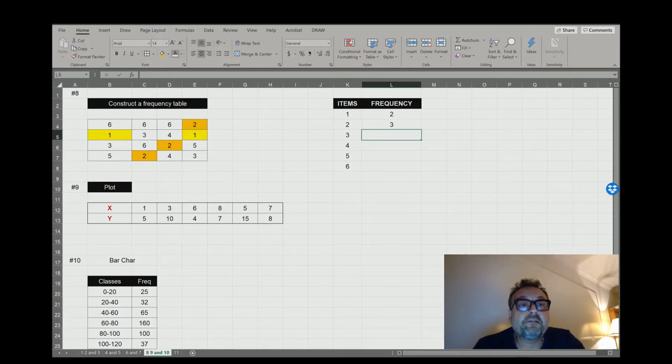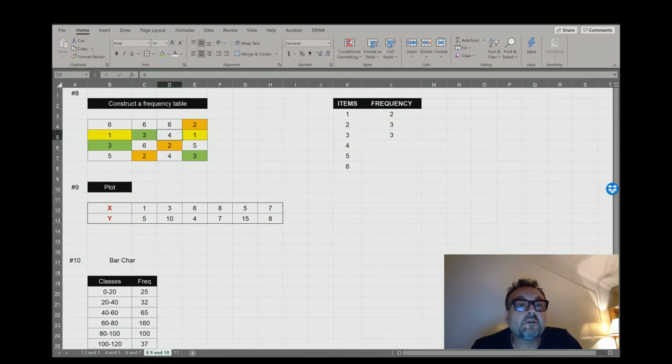Let's see how many 3s we got. Let's use green. So we're looking for 3s. That's one of them. That's another one. That's another one. No more 3s. So I got 3 3s. Let's count the number of 4s.